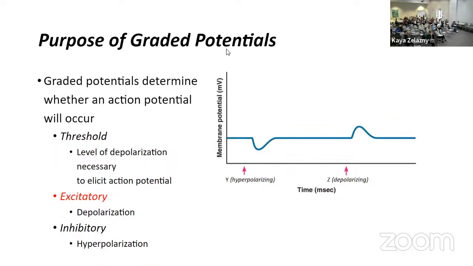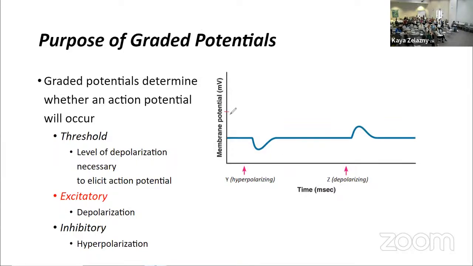We're going to have a threshold value around -55, but we'll talk about it. If we have changes to the membrane potential that get us to that threshold, so if you end up with graded potentials adding up enough that you hit that threshold, then you fire off an action potential. If you don't, those graded potentials just slowly fade away. So that's what we're trying to figure out when we're asking, are we sending an action potential?